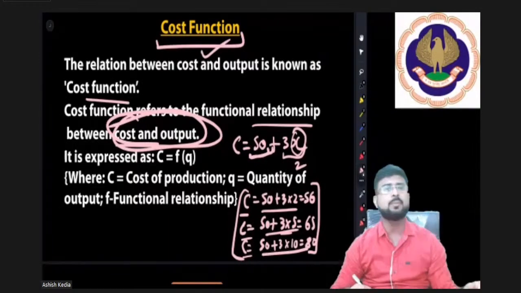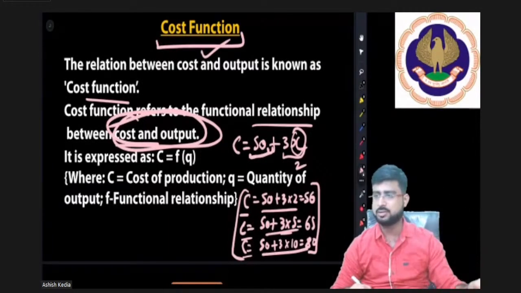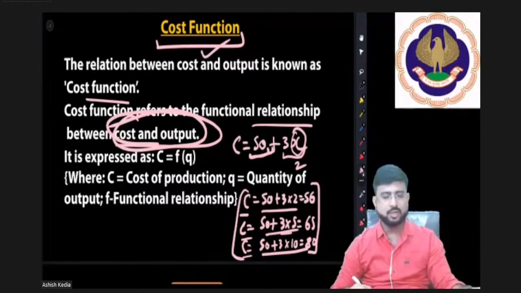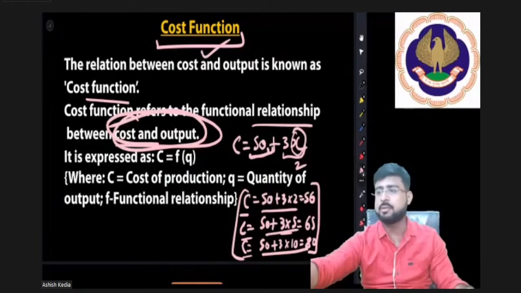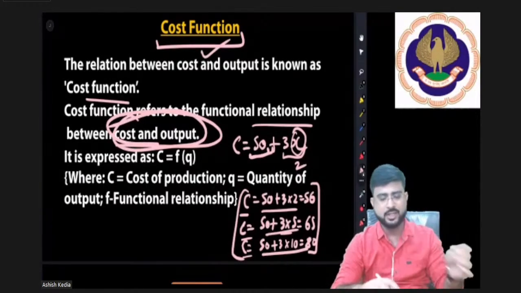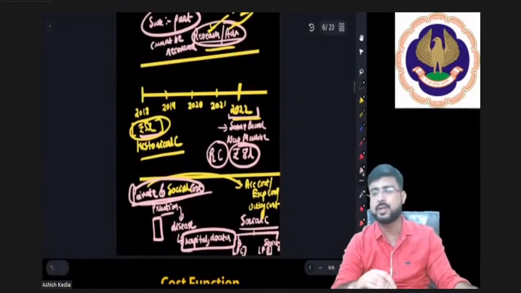Is it clear everybody? Yes, we will talk about fixed and variable in a lot of details, more than you have thought of. Okay, first of all, what is cost function? Functional relationship between cost and output. Everybody in the chat box, make it fast. Okay, great, fantastic. Now let me move forward.